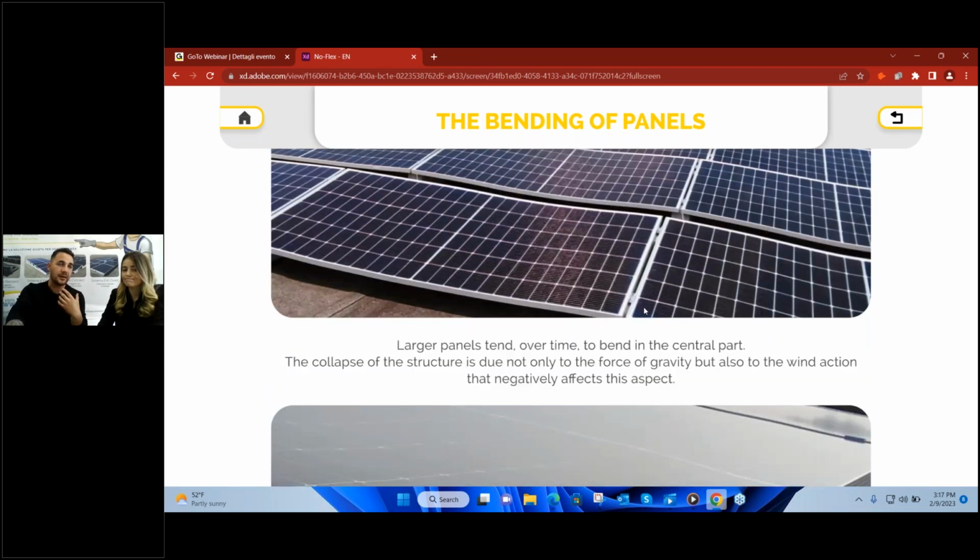The first thing is the heavy snow loads. We are talking about countries, the Baltic countries for example, which tend to have a lot of snow load here, especially during winter time. But of course, the second thing is that even the heavy wind load will have a lot of effect on the model, bringing it to deform, right? After many years, it's going to deform.